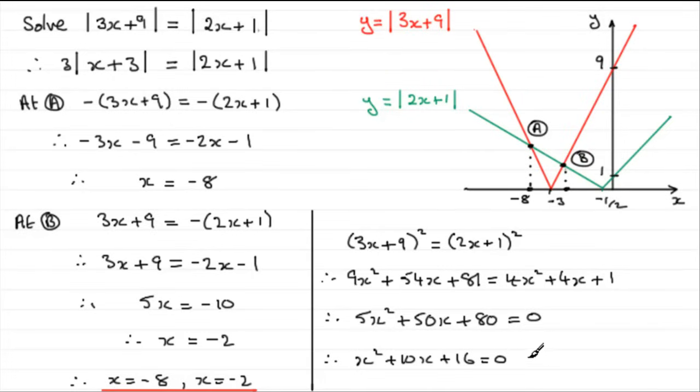Now we can factorise this. I'm running out of room, so we'll just work out over here. So you get two brackets. And in these brackets, you'll have x plus 8 and x plus 2. So each of these factors can be equal to 0. And so if you've got x plus 8 equals 0, that leads to x equaling minus 8. And if x plus 2 equals 0, that leads to x equaling minus 2.